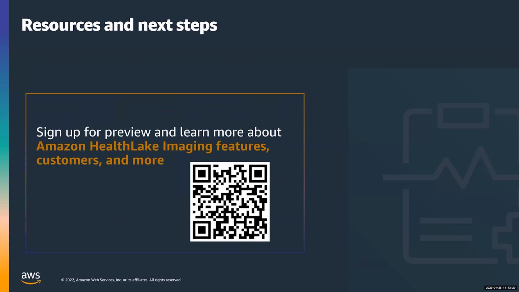So right now the service is in preview. What that means is that if you go onto your AWS console on your account, you are not going to find HealthLake Imaging. There won't be an icon for that, and there won't be a link to access the console. In fact, there is no console as of today. HealthLake Imaging is being accessed via the API or via the AWS CLI. That being said, if you're interested in giving it a try, you could scan that QR code, and that's going to lead you to the registration page where you can register to get your account enabled for HealthLake Imaging.